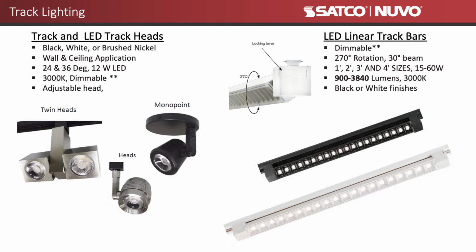Our LED track bars are popular in retail applications because they can be used to wall wash merchandise. Also at home, if you have a feature wall where you want to just graze or uplight the wall very evenly, these fixtures attach right to the track bars, so they are not obvious and they are easy to install.